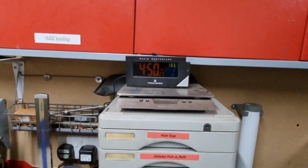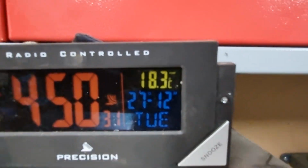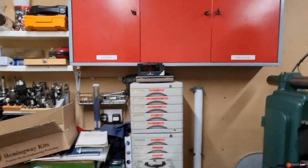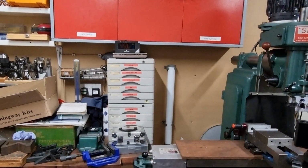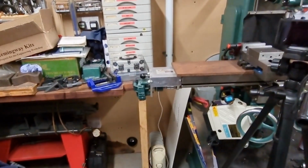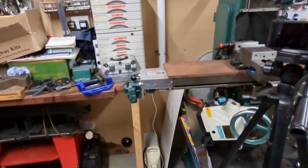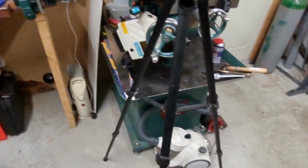According to my thermostat, the temperature in here is 18.3, which is quite comfortable now. So it has been a success, definitely. I'll be shutting it down and going in a minute, because it's the day after Boxing Day, ten to five at night. I've no more jobs I want to be doing right at the minute, so we'll sign off at that.